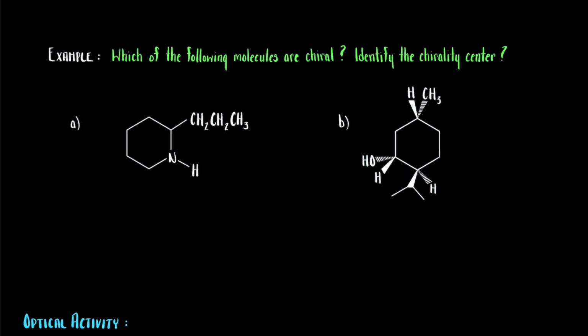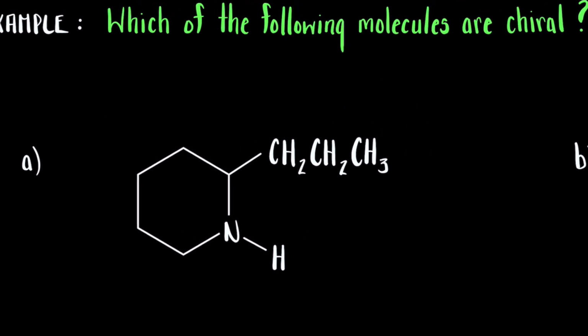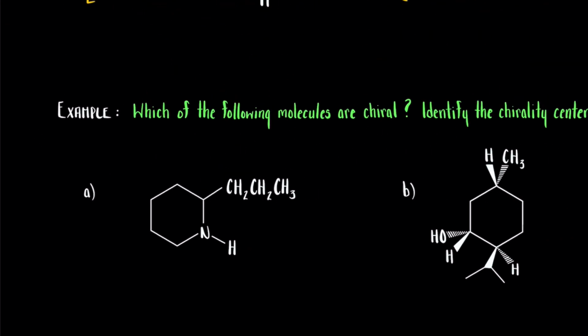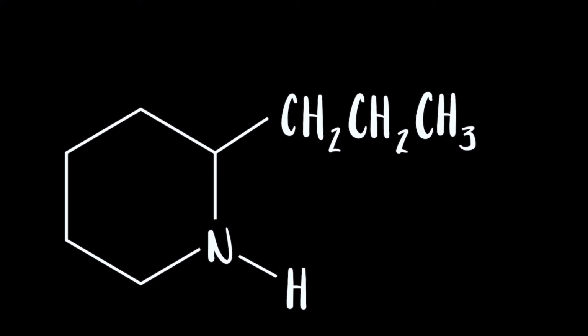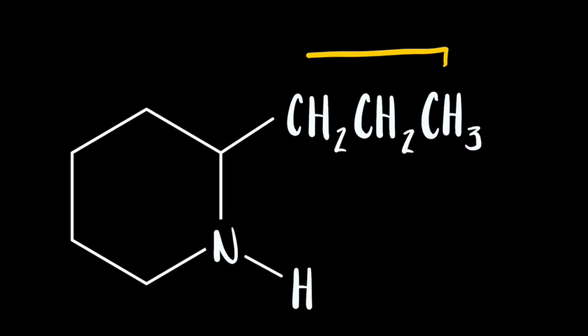Let's look at part A of this next question. We have to identify which molecule is chiral. Both of them could be, or not. Identify the chirality center. So just by looking at this, pause the video and try to figure this out. If you haven't done so already, we'll walk through it. None of these carbon atoms could be a chirality center. They're bonded to the same things. We have H's and C's, so there's no way that these could be chirality centers.